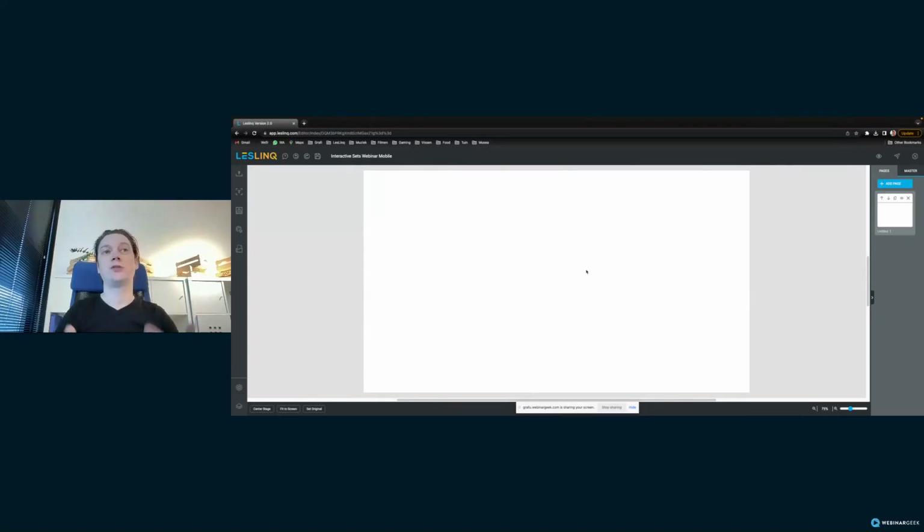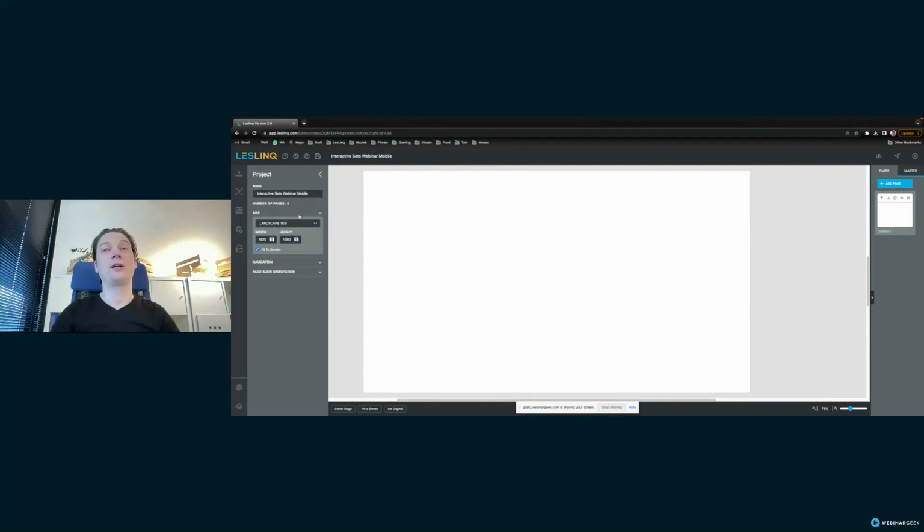If most users are on mobile, you can choose to have the LesLinq function in another dimension. Instead of landscape 16 by 9, which is the best desktop version, you can choose portrait, 9 versus 16. Then you have your canvas in a mobile layout.